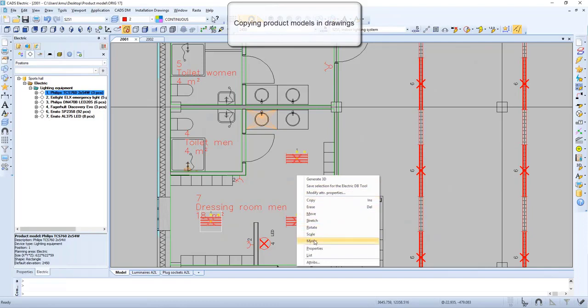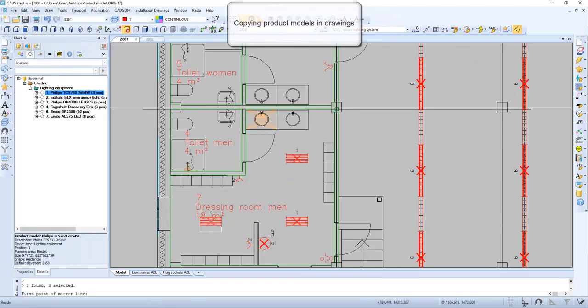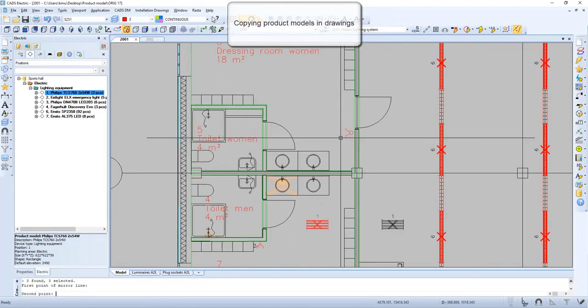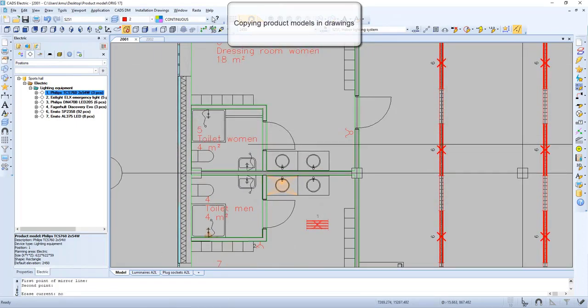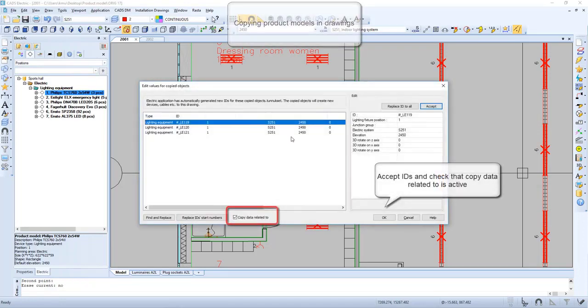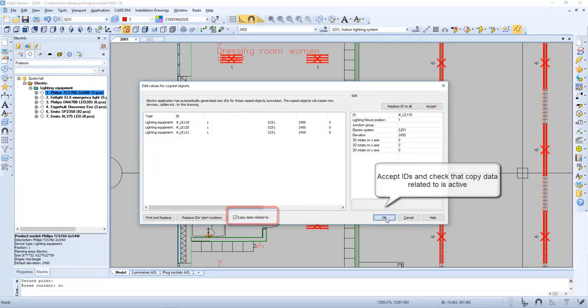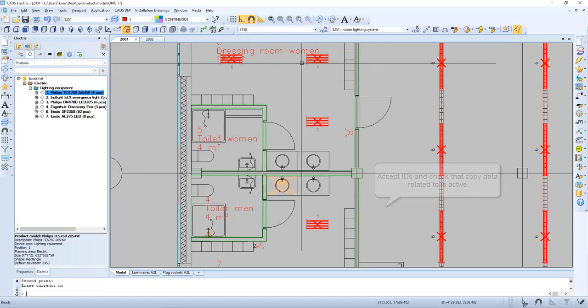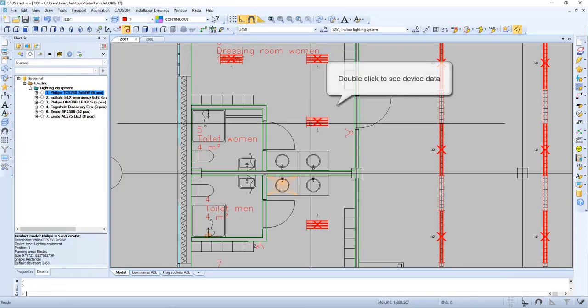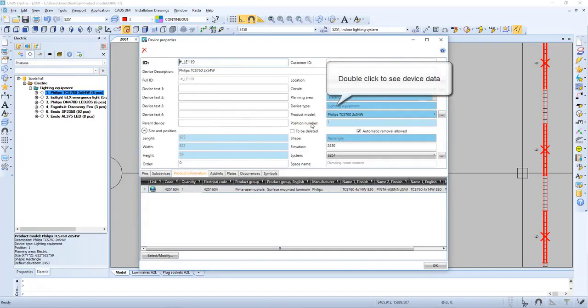Now let's copy product models in the drawing. Now we need to accept IDs and check that copy data related to is active. If we want to see the device data, we can double click on the symbol.